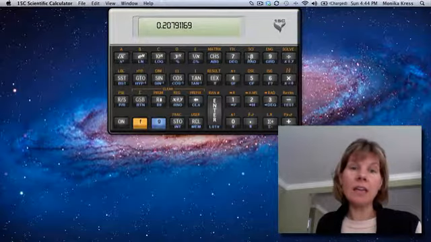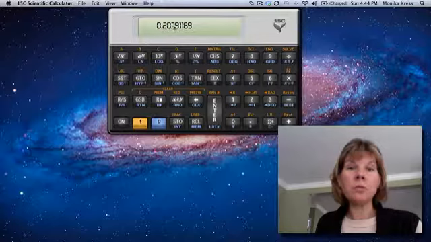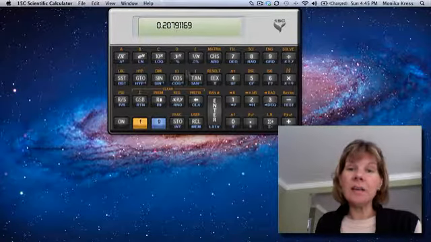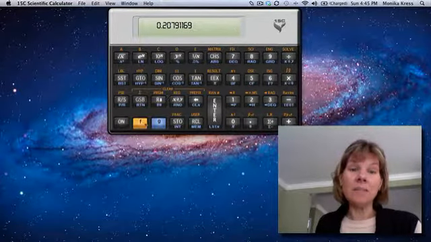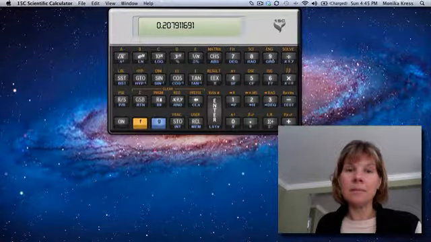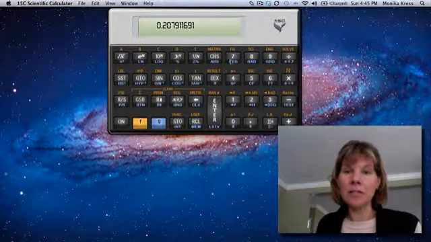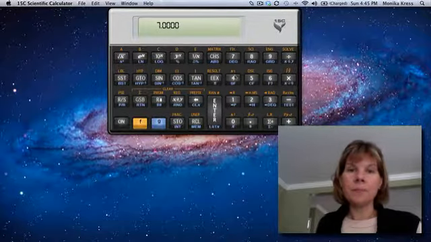Here, let's try 8. Now we can see that if we take the sine of 12, it's actually 0.20791169. And if I wanted to put more numbers, what I would find is that it just kept going on and on. I don't know how many I can set. Maybe I can set 9. There we go. I can even get one more digit out of it. But I don't like that. I don't need to have that many. So I will just leave it with 4 after the decimal point.